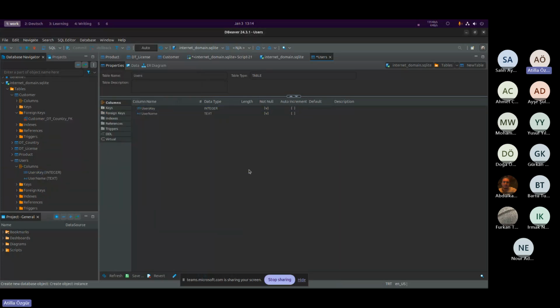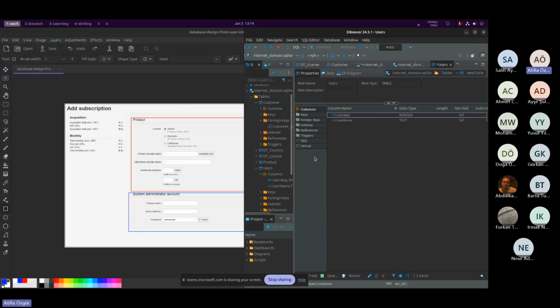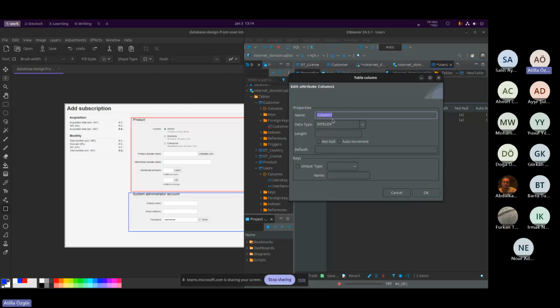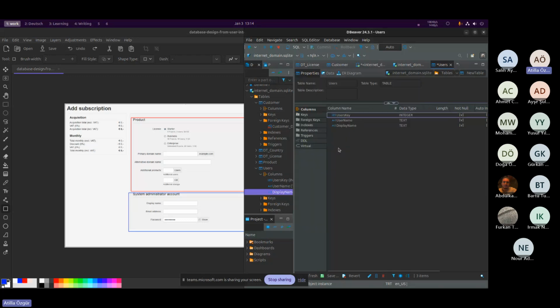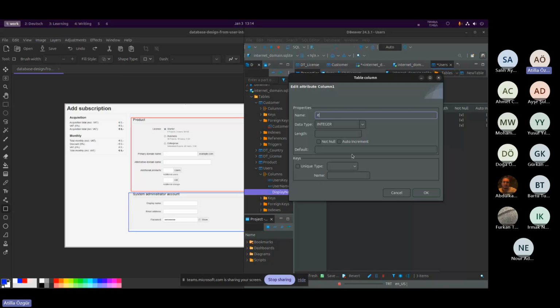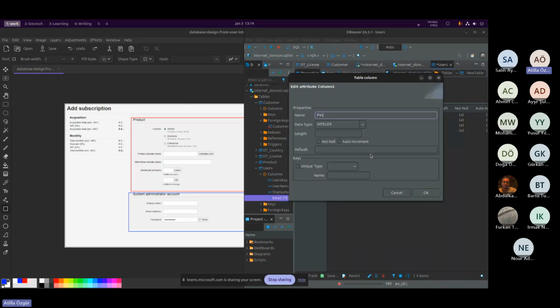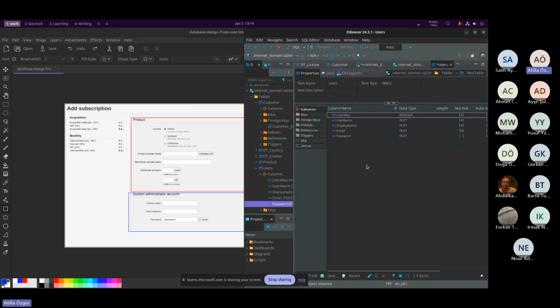If you look at this, we have this display name and email address and password, therefore these should be here. Display name, text, not null. Create new column, email address, text, not null. And we have password, and here again text, and save.